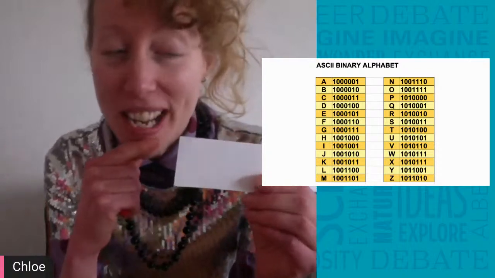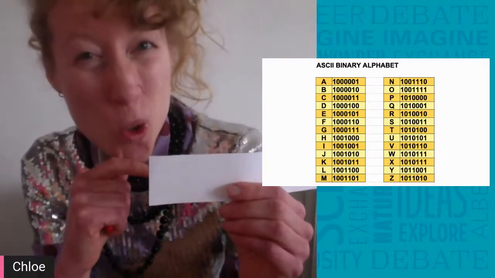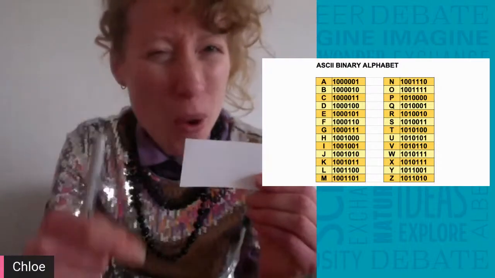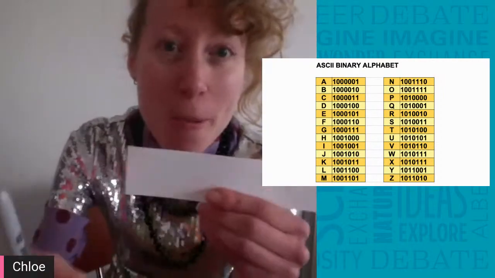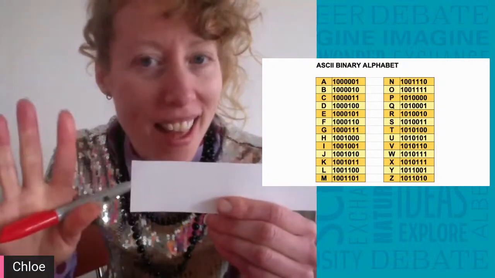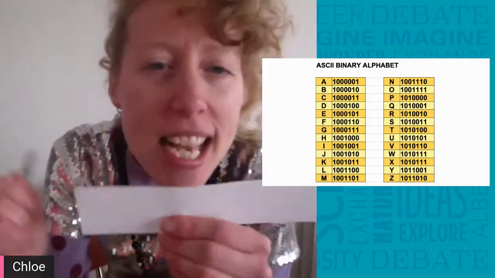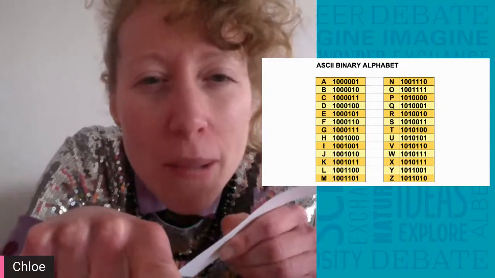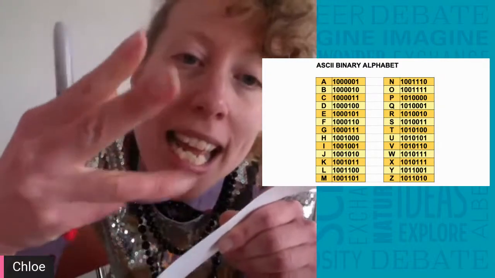So I do recommend you pick quite a short word, because we can write it out using our colours, which translates from our binary alphabet there. Stay with me, people, we can do this. So my word is code, which means I need the letters C, O, D, and E.